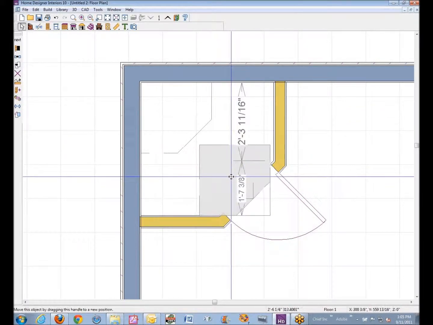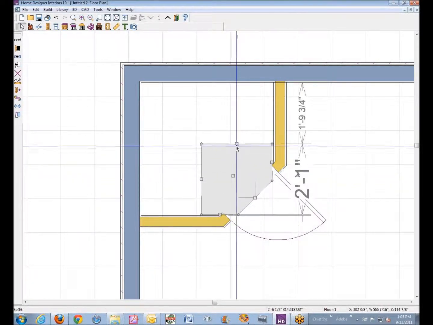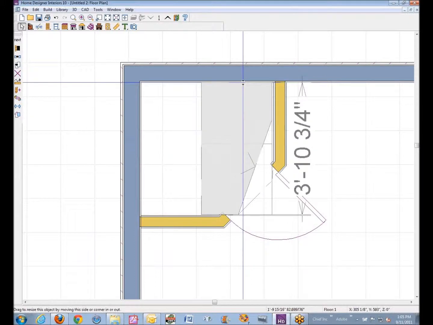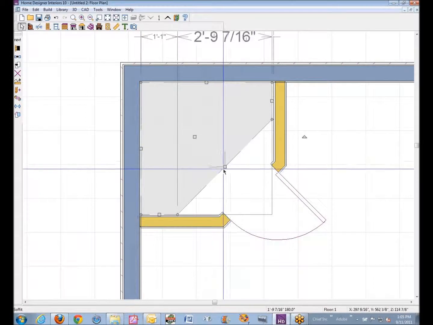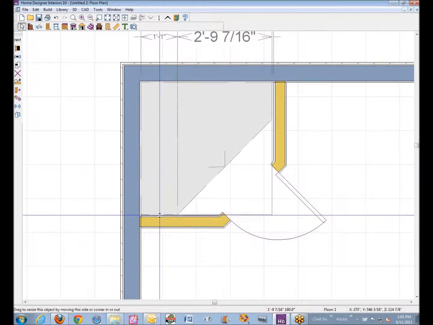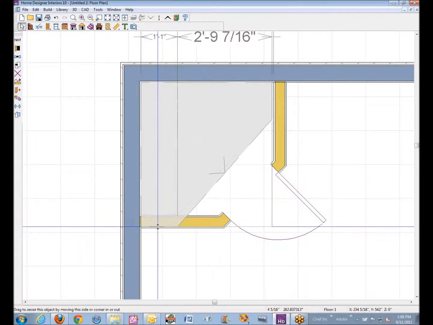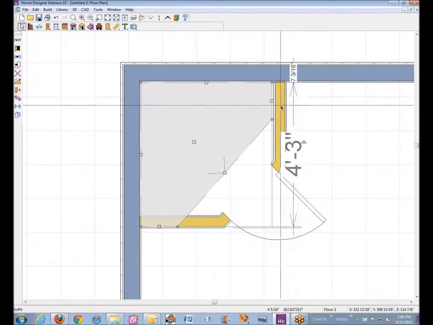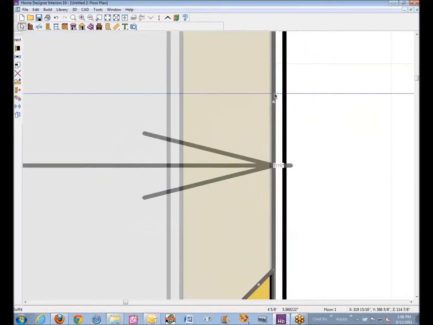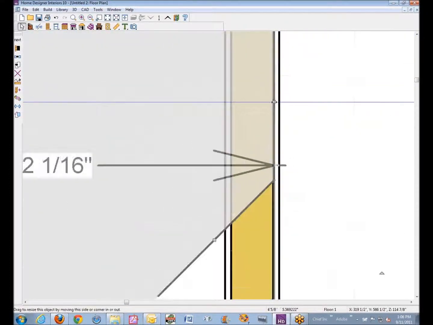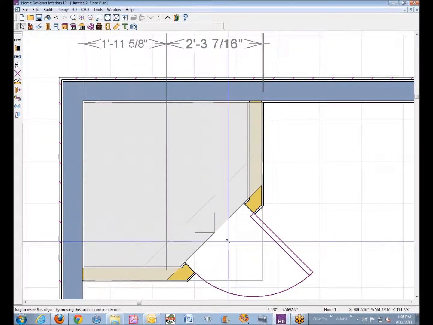I'm using the control key, by the way, to jerk it over here by the door. And I'm going to just resize it out until it bumps into the walls. Now I'm going to use the control key to go over this wall. Oh, do I need to do that? Yeah, I guess I do need to do that. I'm going to pull this just inside the sheetrock layer. You can see what I'm talking about over here, that's the sheetrock layer. And I pulled it right up against behind it. And this edge I'm going to pull all the way out. Hopefully this will make sense in a minute.